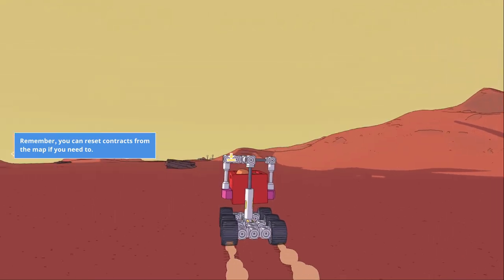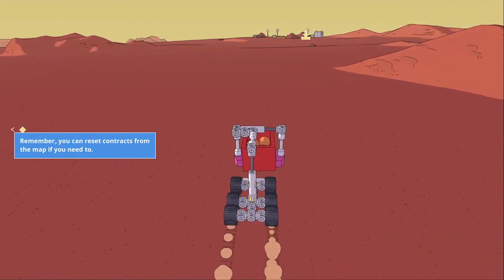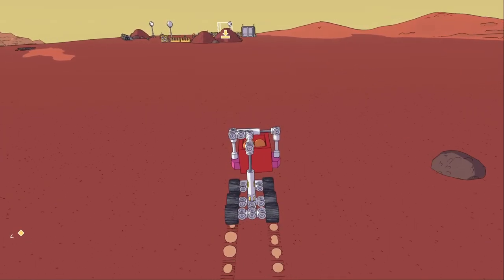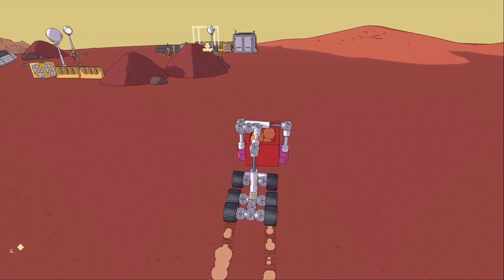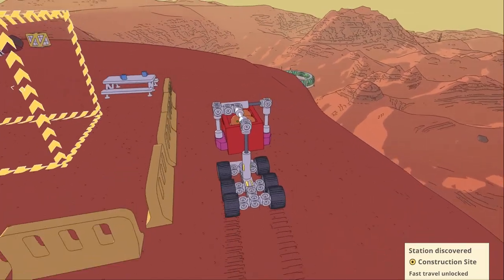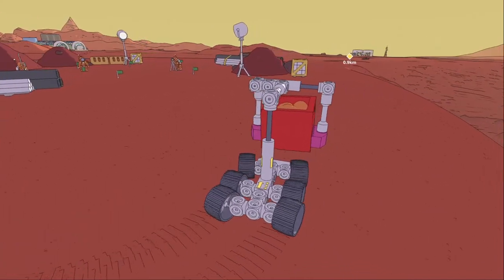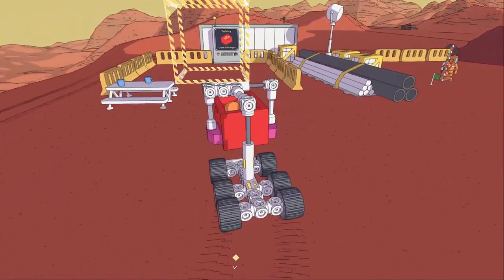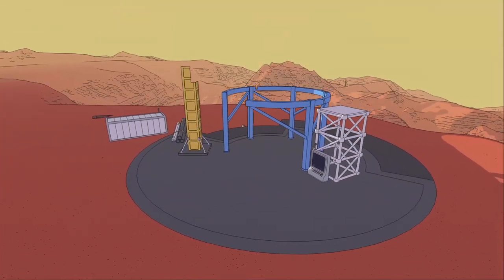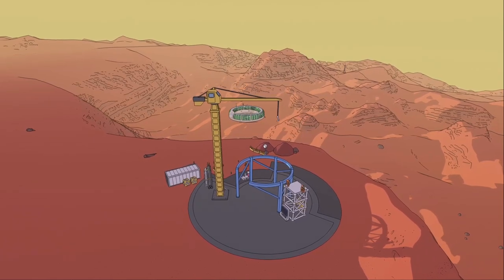Can reset contracts from the map, alright. I'm not going to risk my oranges by going over bumps. Oh, there's a bump coming up. No, there isn't. Okay, so I've got to go round. Oh, jeez. Whoa, how cool does that look? Whoa. How cool.